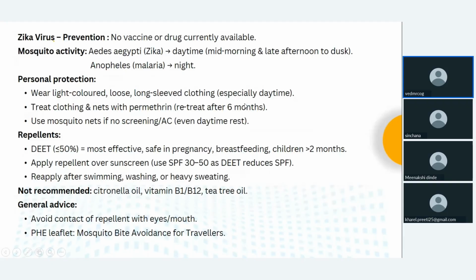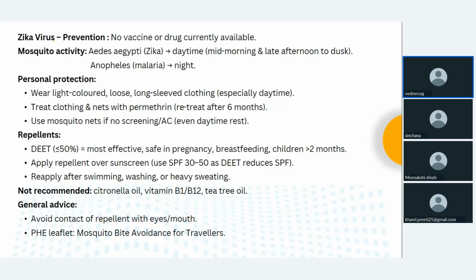So, Zika virus prevention: there is no vaccine or drug currently available. Mosquito activity: Aedes aegypti is active during the daytime, and the malaria mosquito is mainly active at night time. So mid morning and late afternoon to dusk, this mosquito is very active. Personal protection: wear light colored loose long sleeved clothing, especially in the daytime.